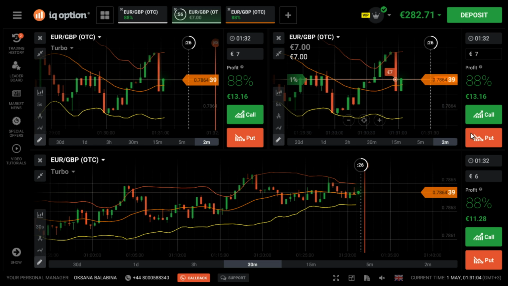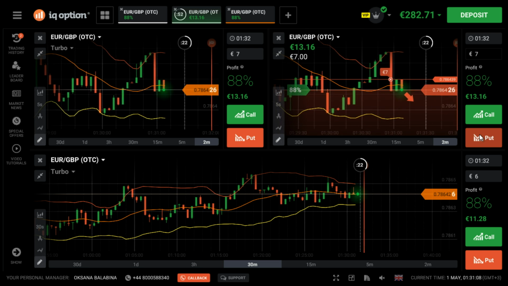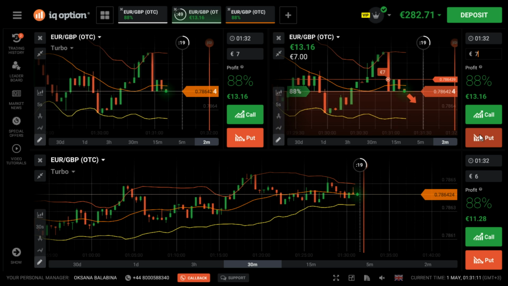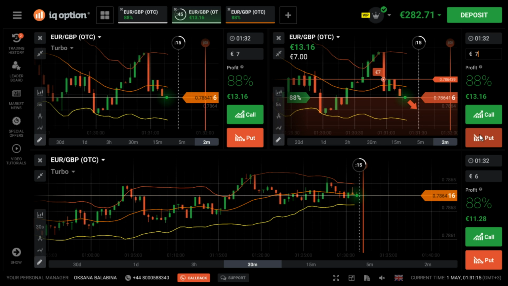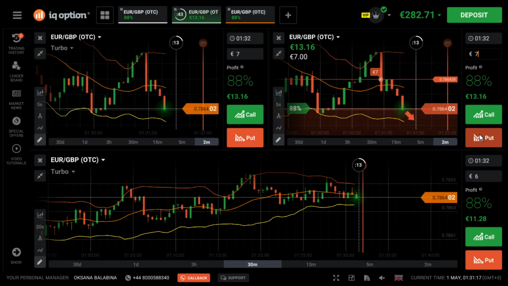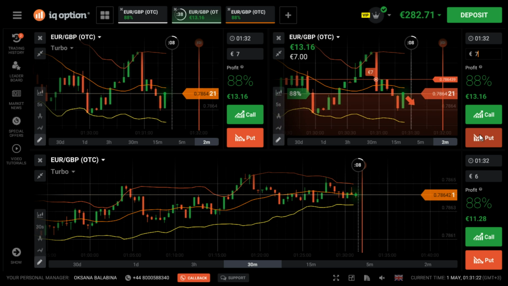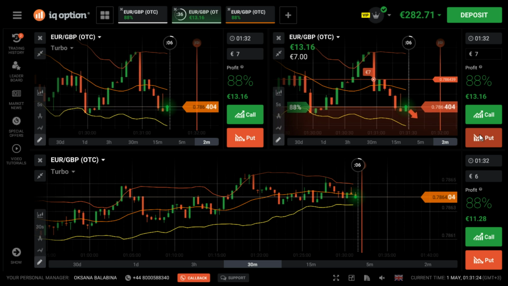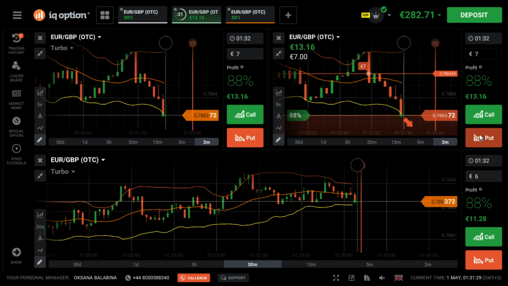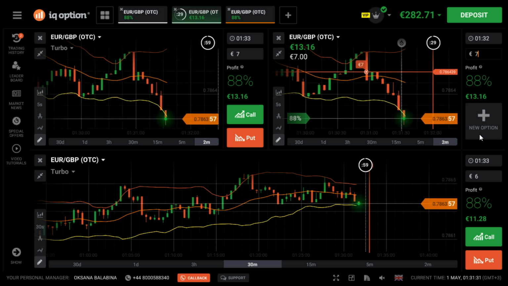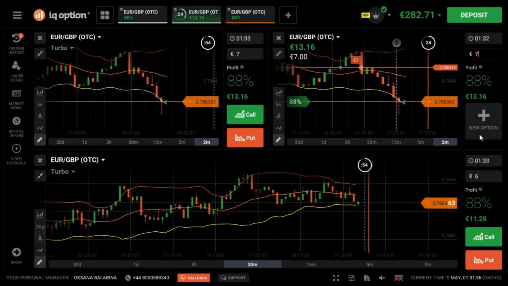At the same time, in the meantime, the green already reached the top Bollinger Band, so I'm going for another opposite reversal from the top to the bottom on the second window, and this seems to be working. But this red may hit the bottom Bollinger Band before the conclusion. Conclusion means expiry. So now I'm looking at the left window.